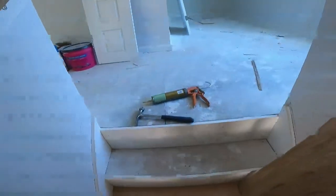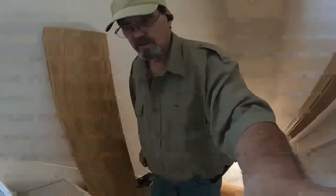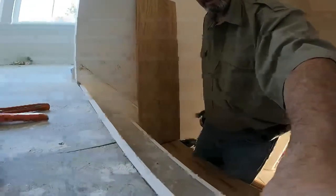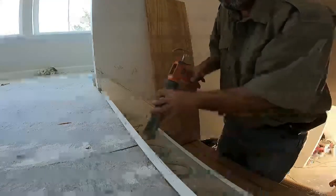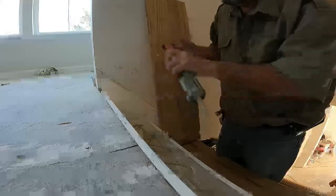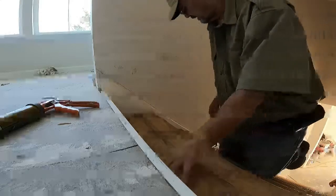Okay, I got a phone call. I'll put you on pause. Yeah, that was one of the supervisors, one of the big honcho guys. He says, well, you told me it was supposed to be a 1x8x8. I says, no, I didn't. I says it was supposed to be a 1x10x8. Why would I say that I needed a 1x8 when I needed a 1x10? Trying to put that off on me. Yeah, that's how it goes. But it is what it is. Just give me the right material out here so I can do my work. That's all I care about. Let's get this last piece in. Tries to push your failings on somebody else. I guess it's easier.